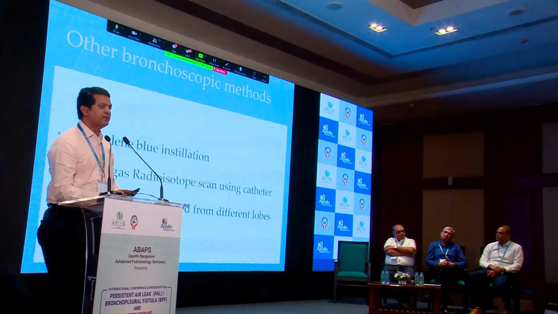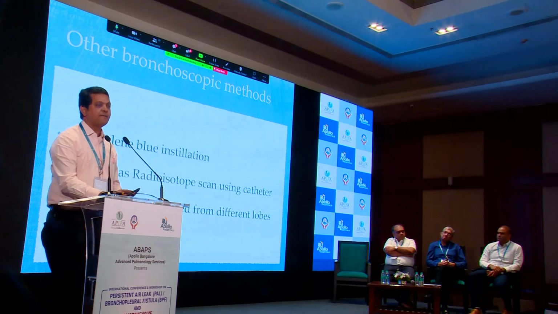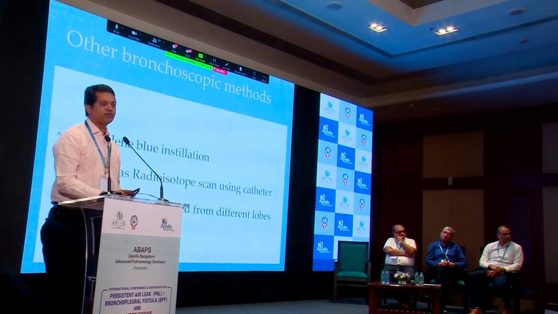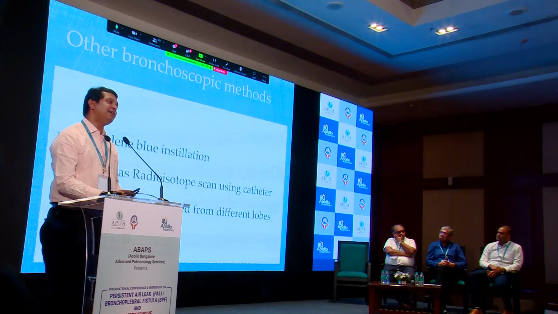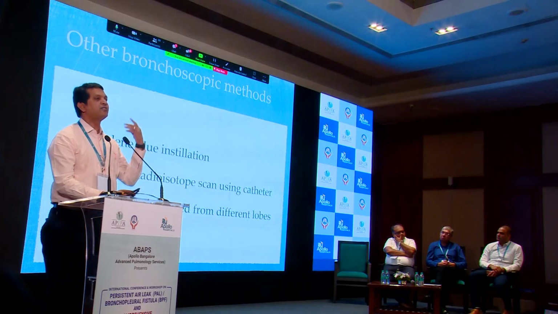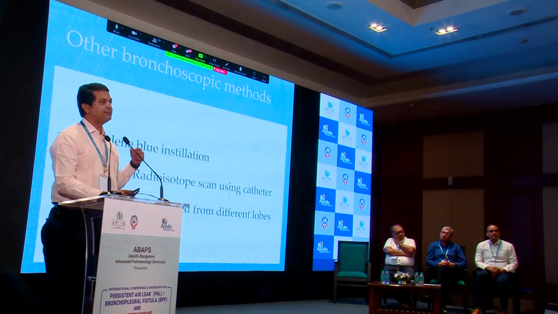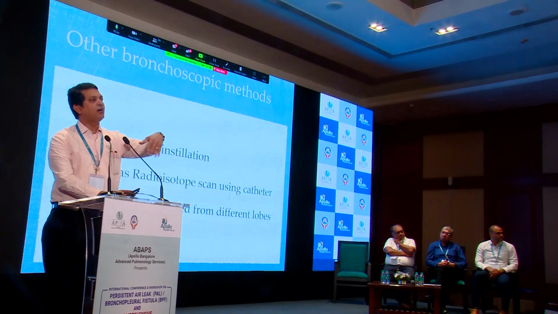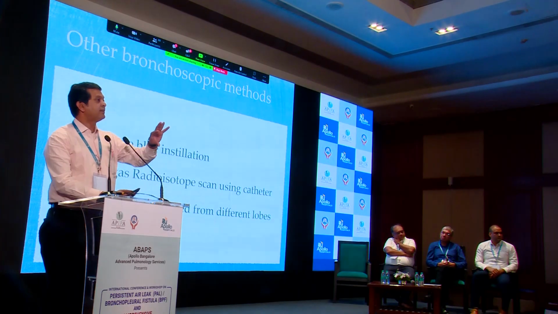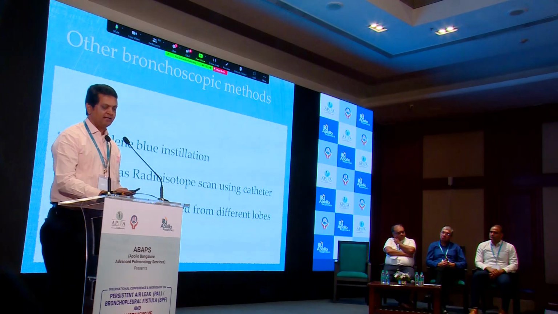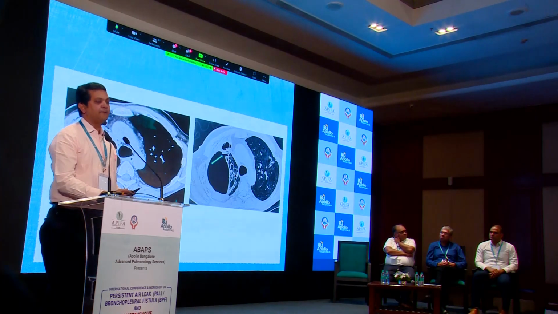The other bronchoscopic methods include methylene blue instillation, where you put in a catheter and then instill methylene blue, and xenon gas, which was also discussed in the first session, or EtCO2 measurement coming from different lobes. You find that in certain lobes the EtCO2 can become less because some of the air is going out into the pleura, so if in some segments the EtCO2 is less, then you know that is the segment that is actually leaking.